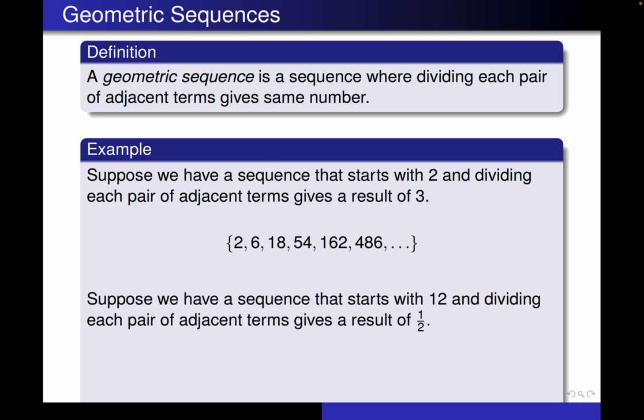And we don't just have to divide by whole numbers. We could divide by any real number. So let's say we divide by 1/2. That'll be fun, dividing by a fraction. So let's see, if we start with 12, say, we want a number where we divide by 1/2 to get 12. Now remember, dividing by 1/2 is the same as multiplying by 2. So we want the number 6, because 6 times 2 is 12. That means 6 divided by 1/2 is 12.